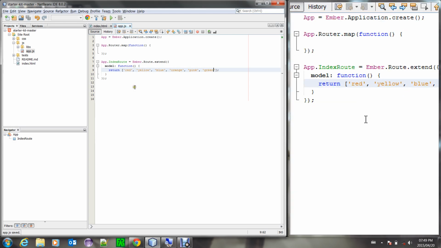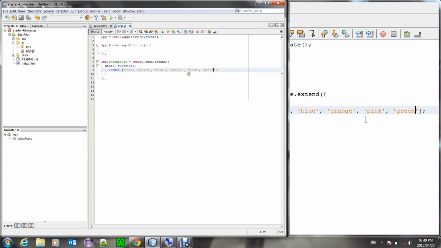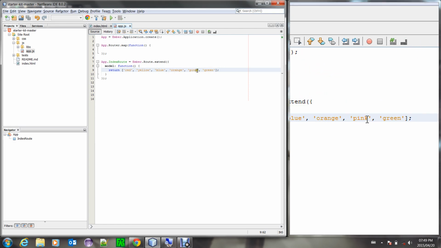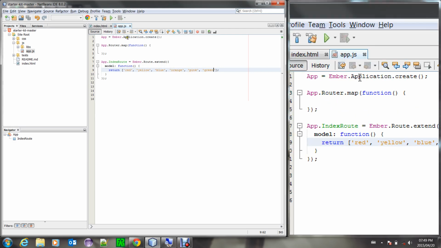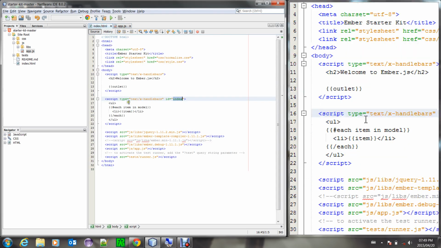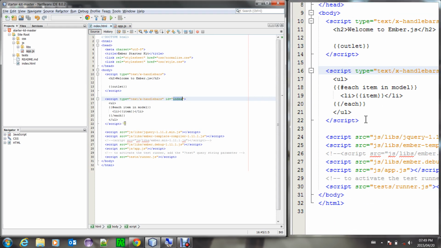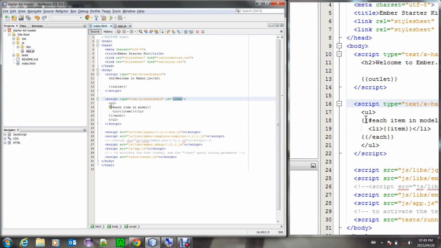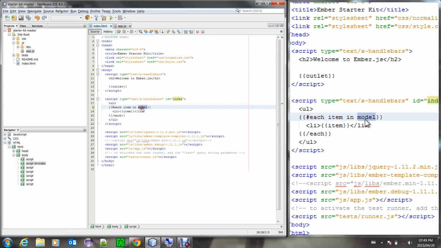to this list. So what you would expect to happen is that somehow these extra items will now be part of the list. So if you recall, in the index file, when we display the list, it is on the index page of our application, and as I mentioned before, it lists through each item in the model.